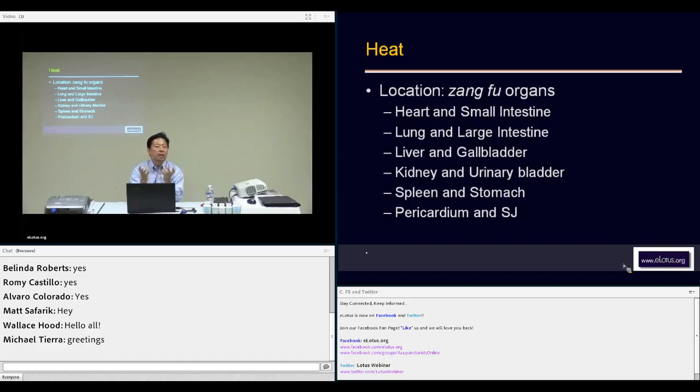If you look at organs like sanjiao, then obviously it's completely different. You don't have a sanjiao in Western medicine. So then you have to interpret strictly based on TCM paradigms. Anyway, my point here is that the Chinese pinyin name for the herbs and for the formulas tells you quite a bit about what it is and what it does, but make sure you think back to what it is originally trying to tell you from a TCM perspective.